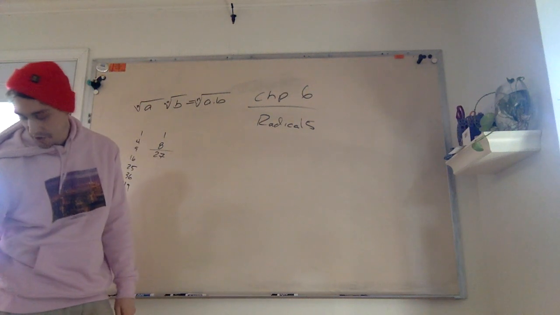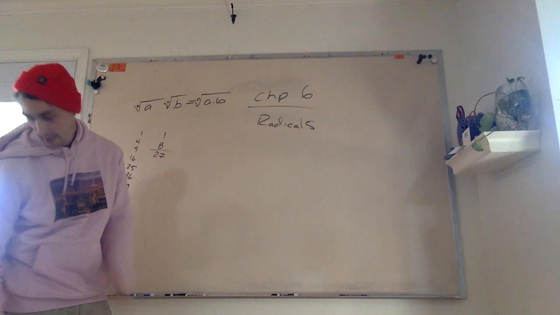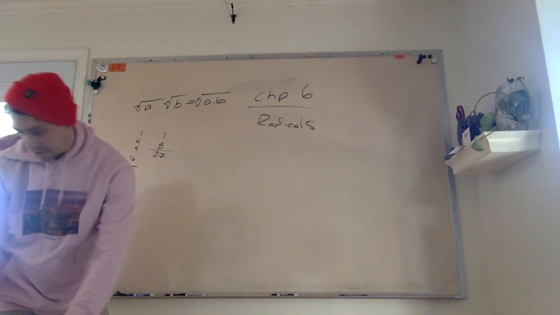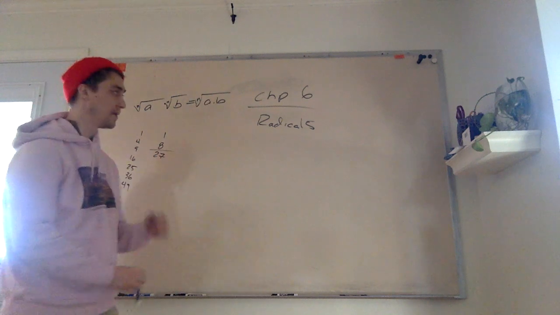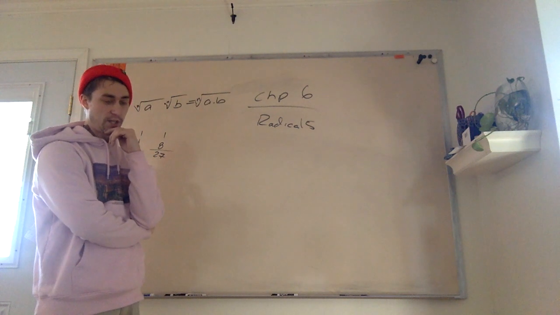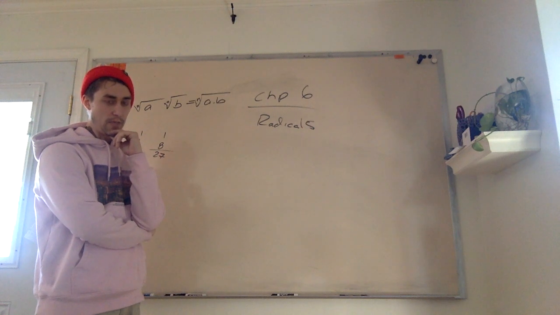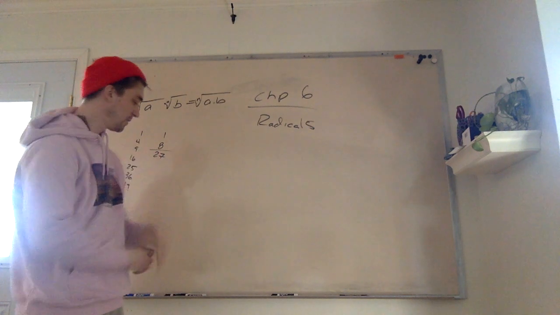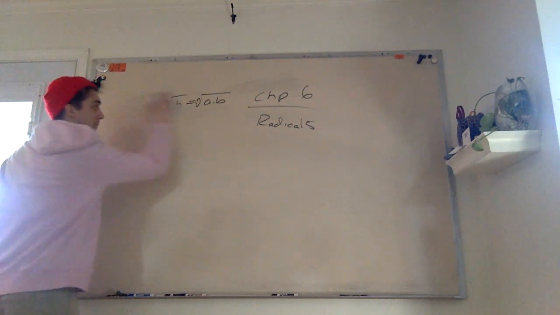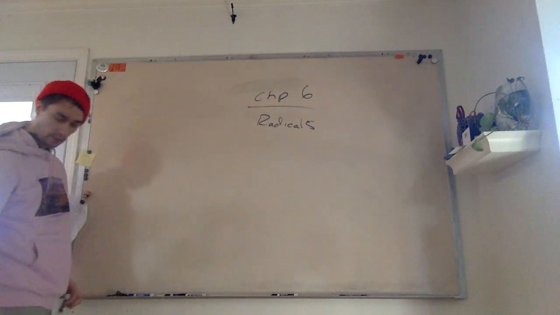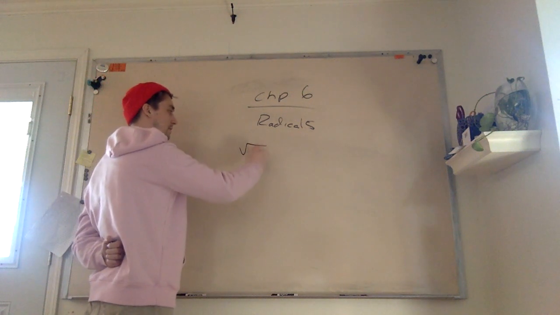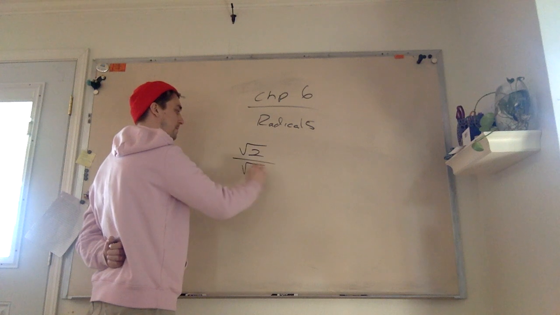So I'll talk about division and addition and subtraction, and then maybe we can call it a day. That's enough for practicing on the homework. So division is a bit trickier. Let me explain division in depth. Here's the thing about division of radicals. Let's say you have the square root of 2 divided by the square root of 3.